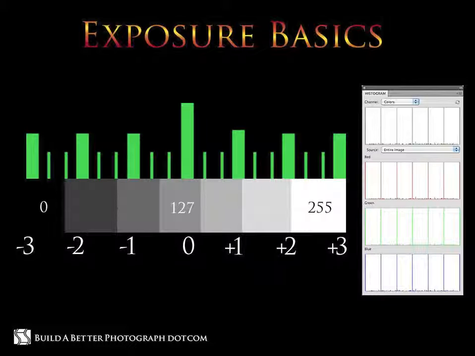Here's the photographic grayscale. 0 is also like -3 stops, and +3 is also like 255. If we get 3 stops overexposed, we're going to have a hard time holding detail. If we get 3 stops underexposed, we're going to have a hard time holding detail. Now, are these exact and absolutes? No. It moves. It's a little bit dynamic, but this is the general idea that we're working on. The middle of the scale is 127. I made this in Photoshop. It measured 127. It's close enough to 128. 1 pixel value is not going to make a big difference.